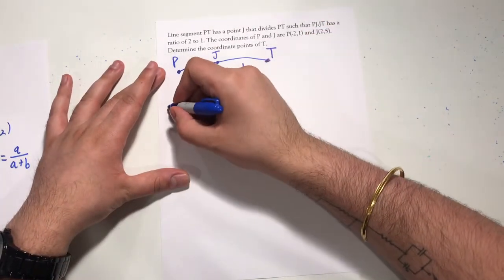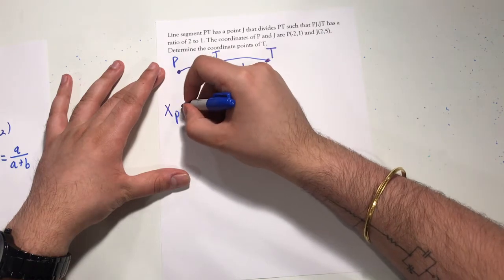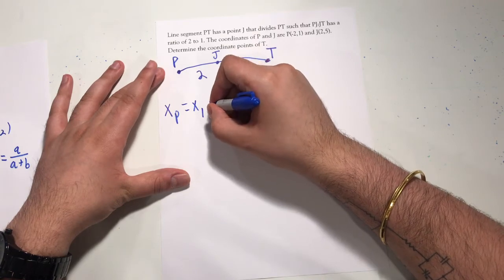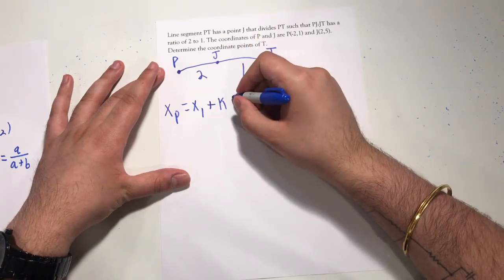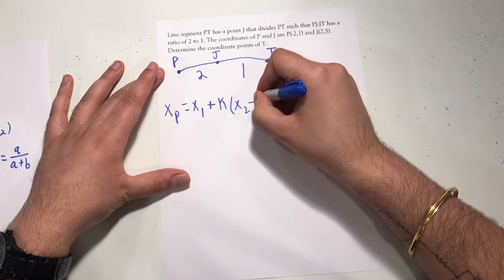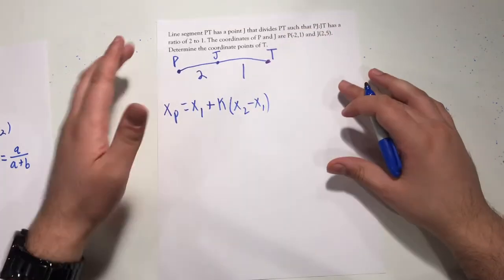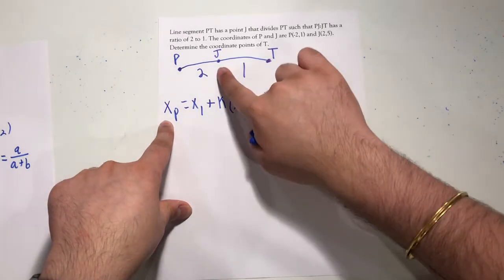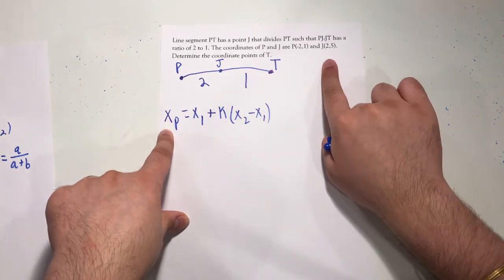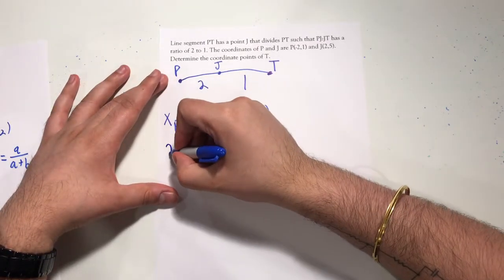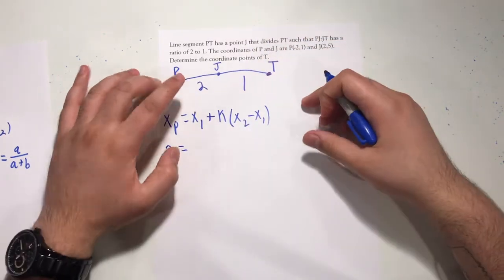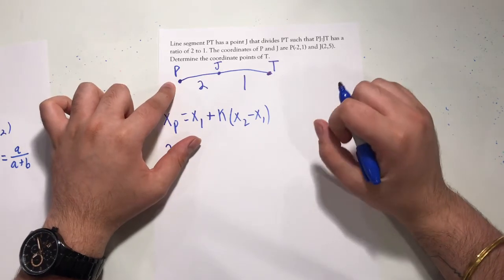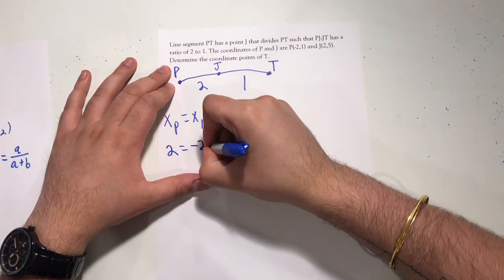It's going to use the same partition formula. For the x coordinate, it's this one: x partition equals x1 plus k times (x2 minus x1). So we go piece by piece. What is x of our partition? They gave it to us. That's J, so J is (2, 5). Our x coordinate of our partition is 2. Now what's x1? x1 is the x coordinate of P, the point all the way to our left in our little sketch. That is -2.